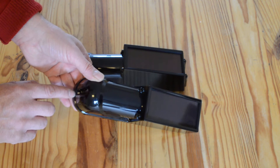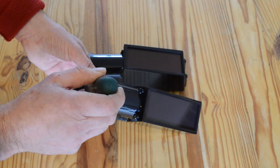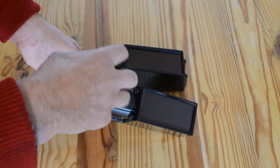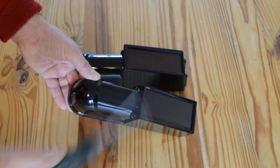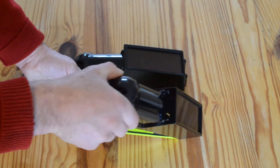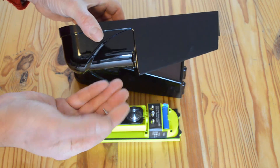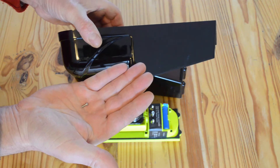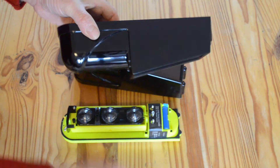I'll just show you how to take them apart. On the bottom of each detector is a small screw. Another reason for setting these up in a kitchen or somewhere like that is that small screw can be lost quite easily. You just pull the cover, tip it up, tip out the screw — and there is the little screw. It can be lost in the grass very easily, so be careful with that.